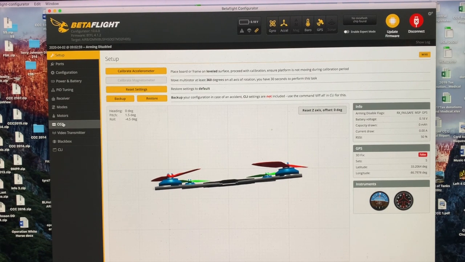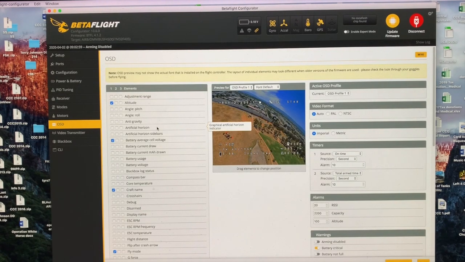For the OSD, you just go to the OSD, and really I think it's actually the second element here is the altitude, and here you would just select the altitude. And for me, I changed the units to imperial so I could see it in feet, and it shows up right here as in feet. It's actually got a little H for height. I'm assuming that's what that four is for, and it shows it in feet right here.